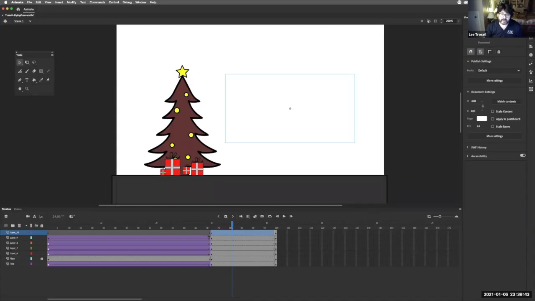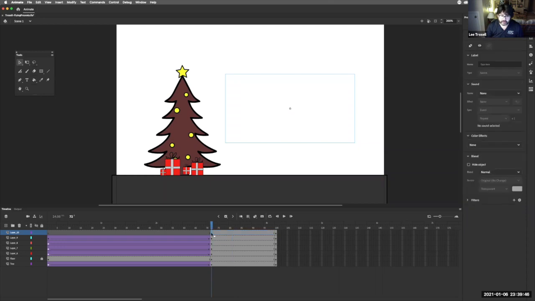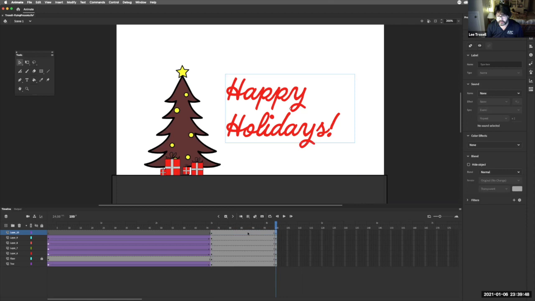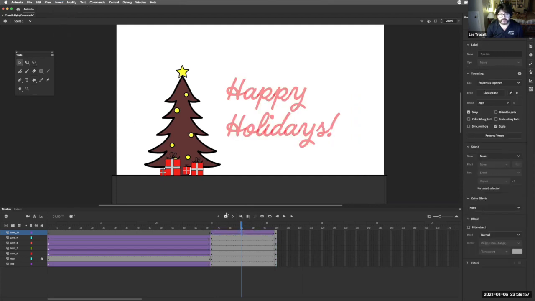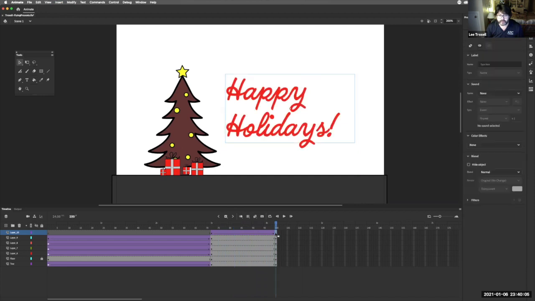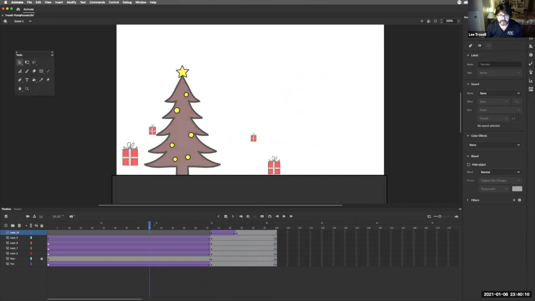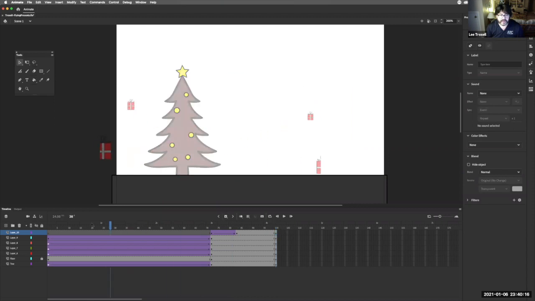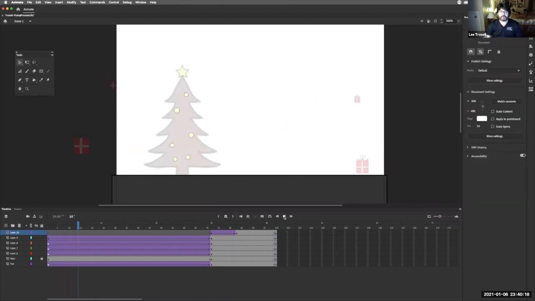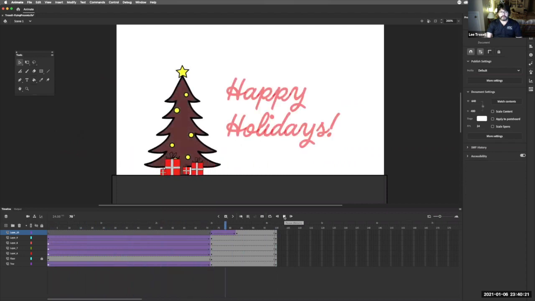So now that I've got the alpha at 0 in this frame and the alpha at 100 in this frame, all I have to do is click in the middle, and I can say Insert, Create Classic Tween. Boy, I don't like the way that font is working out. But anyways, so there we go. And in fact, I'm going to move this way because I want it to turn 100% a lot faster. So it's going to go like that. And then I'll just put another keyframe right here. And so now if we play this animation, it looks like that.